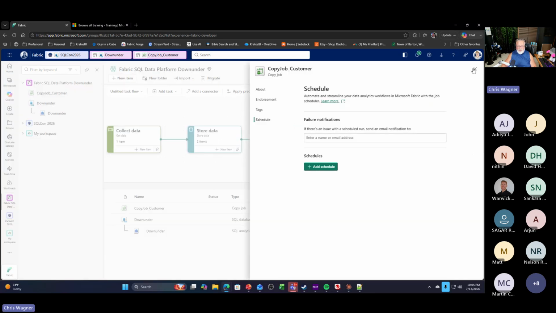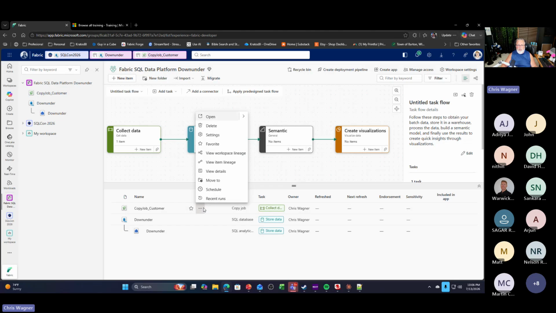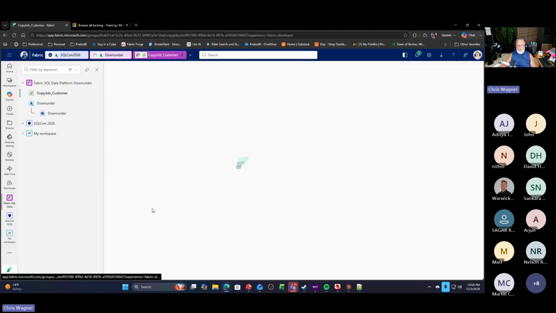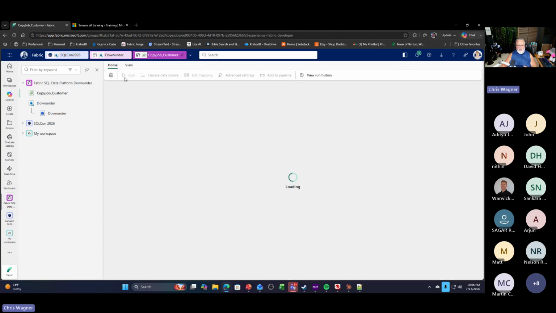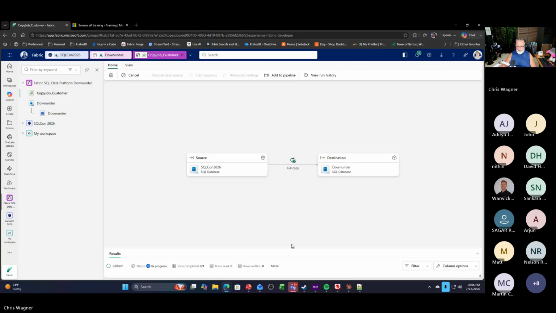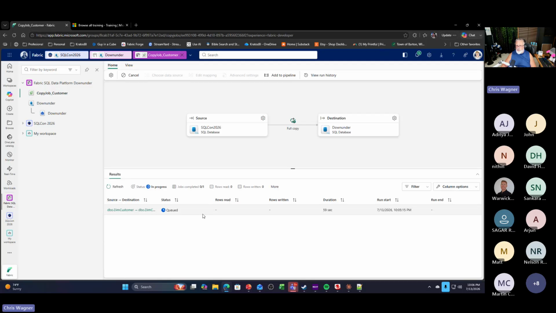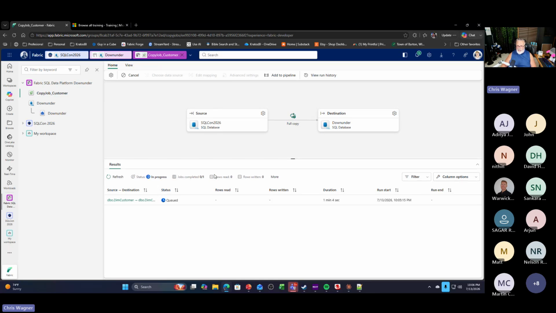I don't want to add a schedule. I could add a schedule. What happened to the run button? Did they move it? What am I missing here, boys? Oh, there's run. Crazy me. Oh, is it queued up? Oh, there it is. It's queued for run. Okay, so it's going to run here. Oh, good days. Okay, so it's going to be running. We're going to see this get loaded in just a second. You're going to see this pop up. I will say this is normally not this slow. This is interesting.